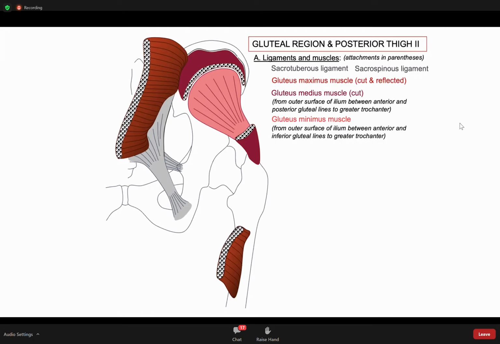And then we have a series of muscles, and who's supplying them? Now my minimus, that is innervated by what? Both medius and minimus, by which nerve? Superior gluteal nerve. And maximus was by inferior gluteal nerve. Guys, these points should be very clear. Yesterday in TPL, I was asking about the tensor fasciae latae muscle. That was also innervated by which gluteal nerve?